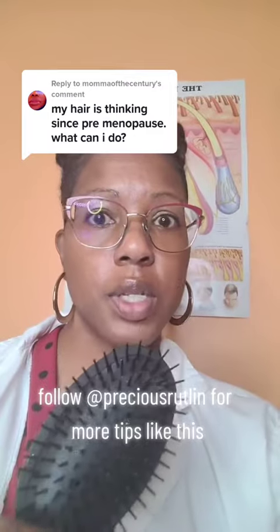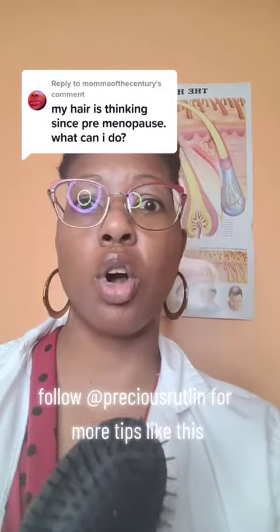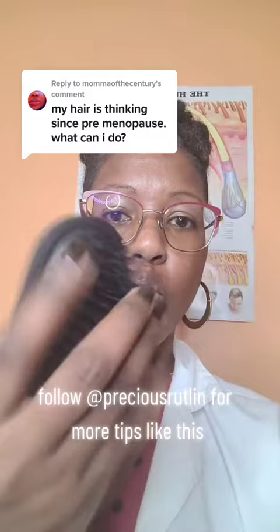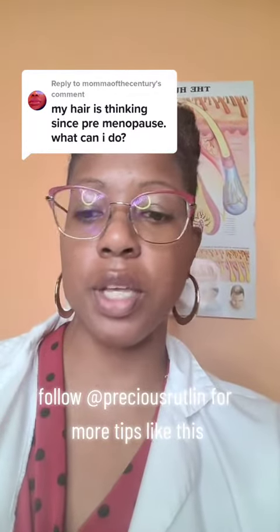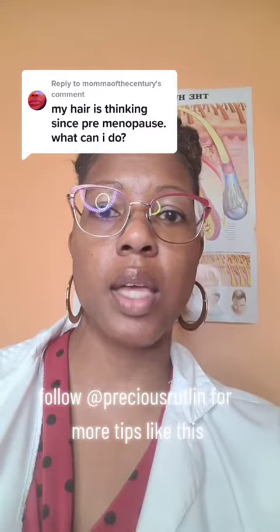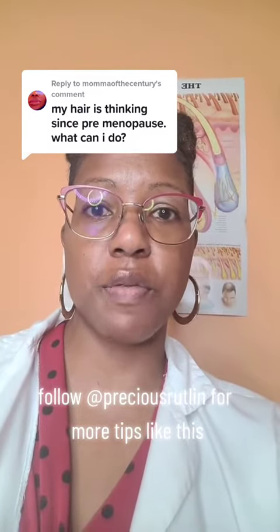If you're experiencing excessive hair thinning, definitely don't use any harsh brushes like nylon brushes or anything like that. You want something big that has soft, rubbery tips on it. You don't want anything snagging or pulling at your natural hair. Same thing with a comb — use a wide-tooth comb, something that won't snag and will be gentler on your hair, so it won't snatch out your hair follicles.